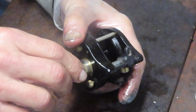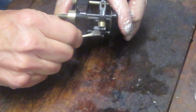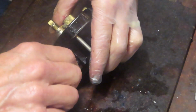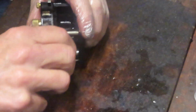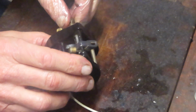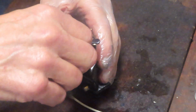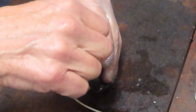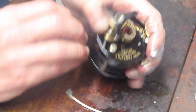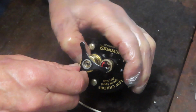So this is the predecessor of the Lew's line of fishing reels. And Lew's now, I think, is owned by Rather Products. And they've kind of taken over the Zebco Quantum line. And Lew's is pretty much becoming the flagship brand now. But this one was made, I believe, in the 70s. I'd have to go back and check when Shimano first started making these for Lew's, but I think it was the 70s. And the brand has endured, and Shimano just took off. This was, I believe, the first of the fishing reels that Shimano made before they started making them under their own brand. I have to go back. I know some things, but I don't know a lot about every manufacturer, but for some reason that seems to stick in my mind there.